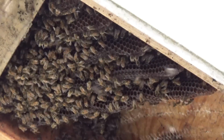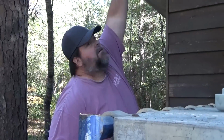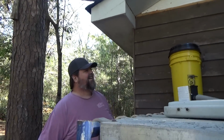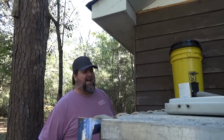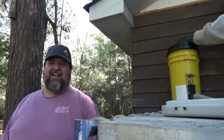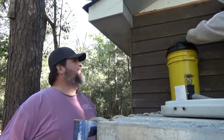Let me vacuum some of these bees off of here because there's a bunch on here. Let me show y'all. Mr. Ed brought scaffold for this job. You can reach half of it from the ground. It just shows you how small I am. Why'd you set up a whole scaffold for this job? I could have stood on a stool.